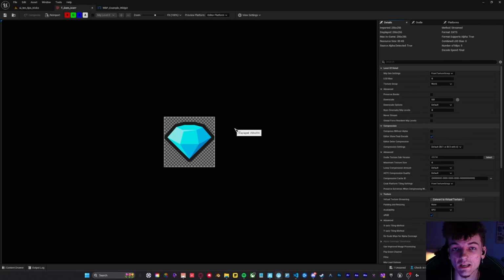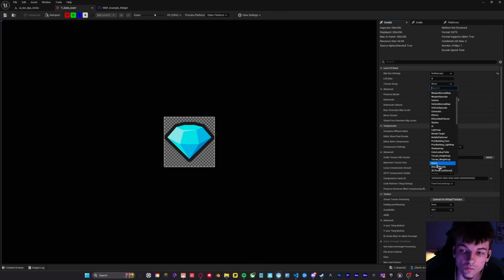All right, so coming in at number 6, we are going to be talking about the best practices for textures that are going to be used inside of UI. So the first thing is we want to completely disable streaming for this particular texture because it is a UI element. So we're going to do no bitmaps. We want the LOD bias to be 0, and we want the texture group to be 2D pixels unfiltered.